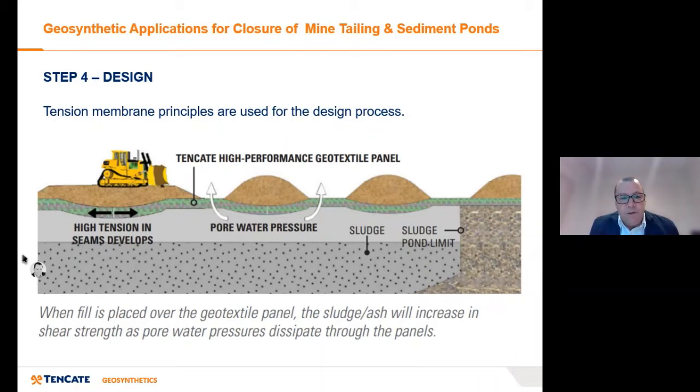So we're going to design using tension membrane principles, which essentially means, as you can see here, that as you put load on, you'll get some deformation, and you're placing that reinforcement layer in tension. The design method will reflect this. And you can also see there'll be, as I said, deformation. The sludge will move, and we'll show you some of the impacts that need to be considered later.